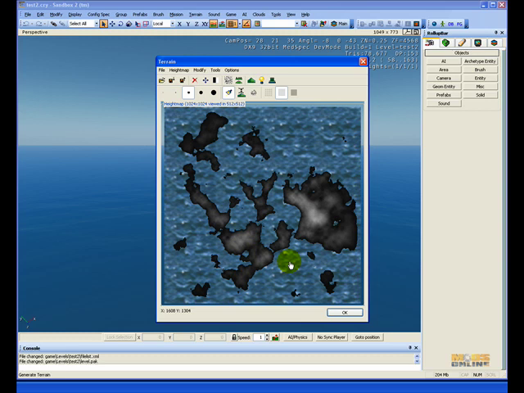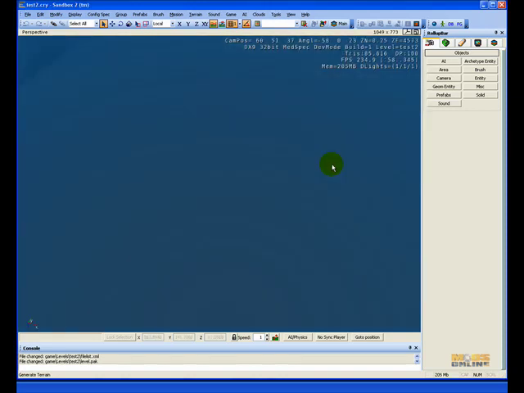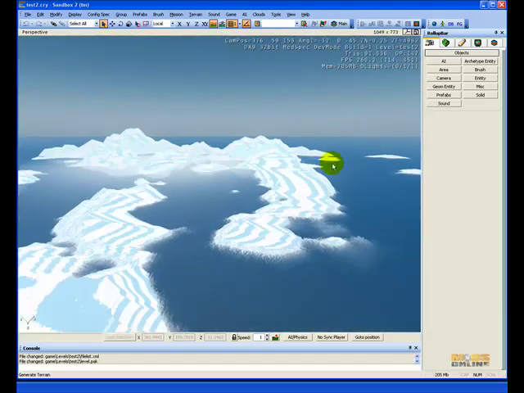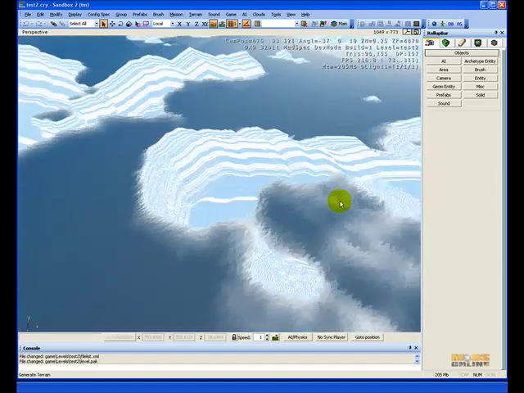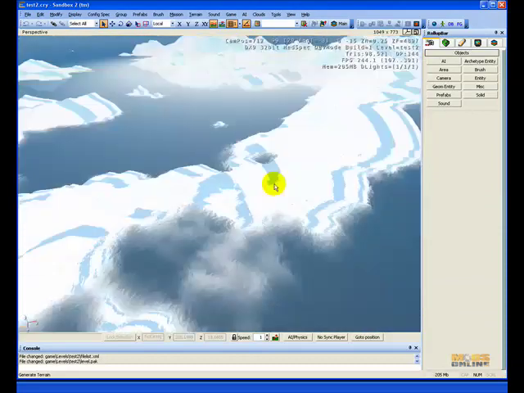And I think I like this one. I think I like working right in this area. So I'm going to click OK. Let's see if I can figure out where that area is. I'm dragging myself up higher and higher so that I can see better. And I think this is the area that I want to work in. Yeah, I think that's going to be very cool with a little cove here and stuff.